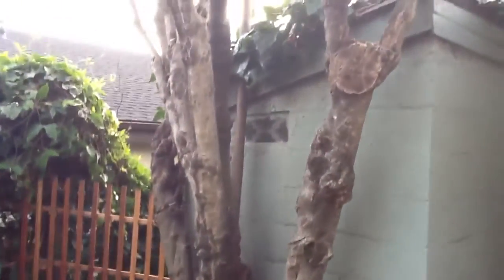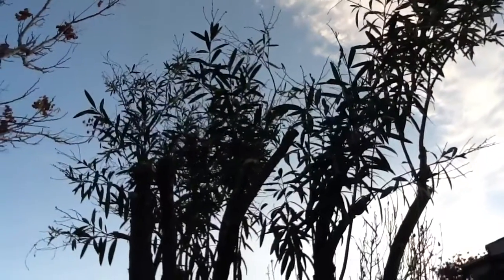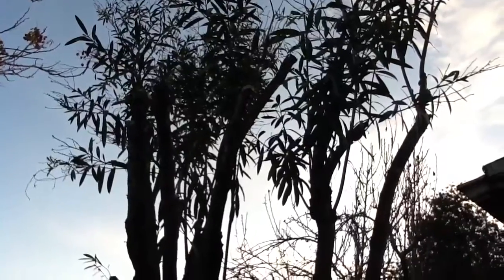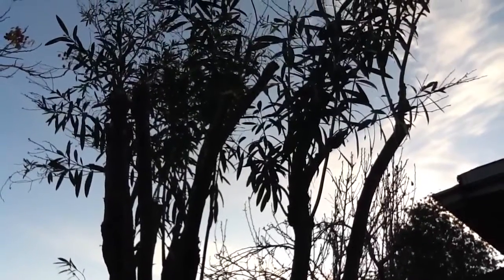And previously, this oleander went way up, maybe 30 feet or so. Very tall for an oleander. And today we did some severe pruning on it for various reasons. It just was taking up too much space in the wrong place. In fact, we had to club it. Clubbing is a pruning technique where you just more or less lop off the end of a branch.